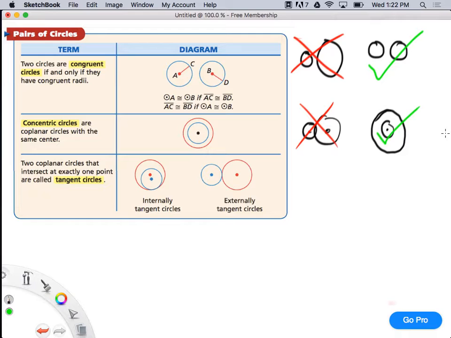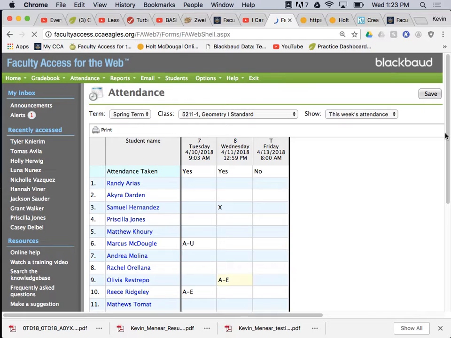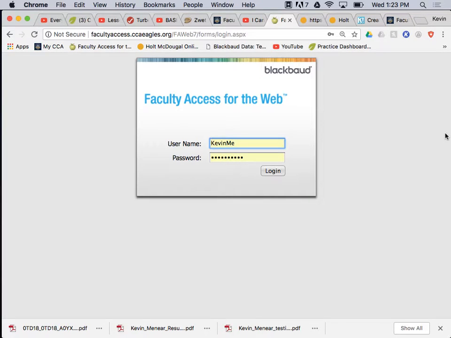Does that make sense? Now the last is tangent. Tangent basically means they're touching at a point. You see? So tangent circles touch at that point. This is internally tangent. Why do you think it's internally? Inside. One circle's inside the other. These are externally tangent, touching at one point because they're both outside of each other. Why is it called tangent? It's called tangent because tangent means touching. Tangible.